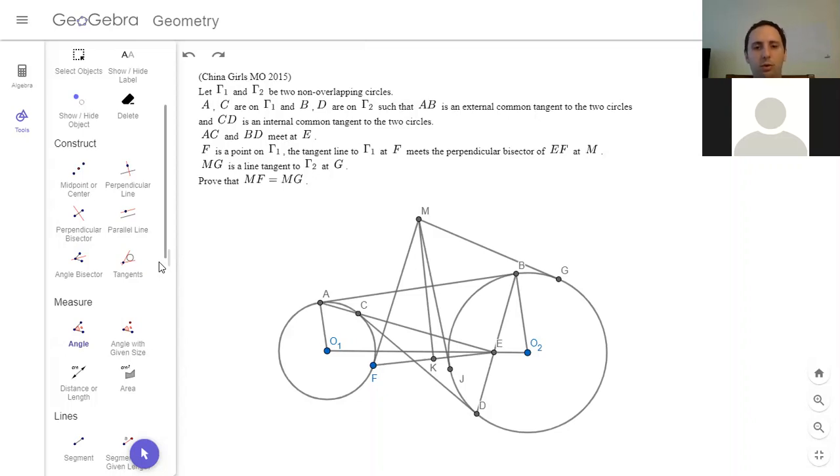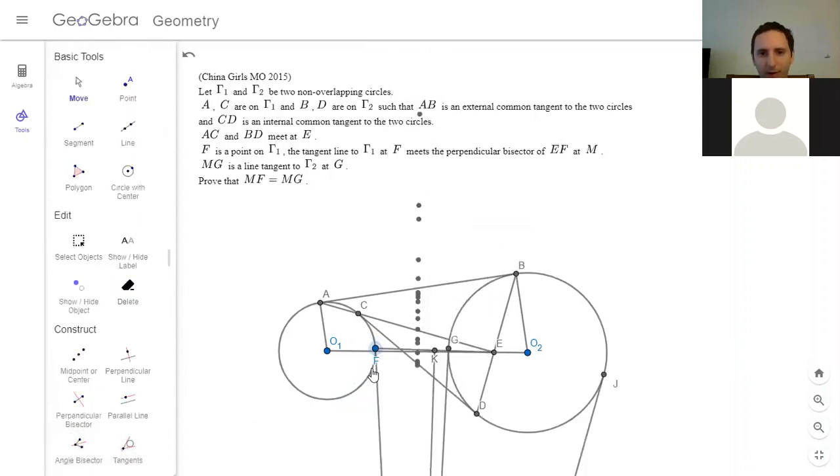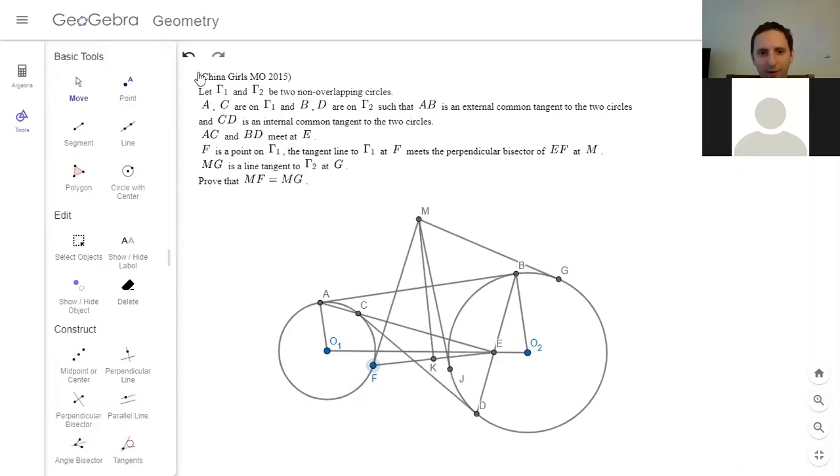Okay. I wonder what the locus of M is. So you can actually show the trace. So as we move F around, M is like a vertical line. It's interesting. And that vertical line must be the radical axis. So yeah, is it obvious that E lies on O1O2? Surprised I haven't seen that theorem before. That seems like it would be very well known.